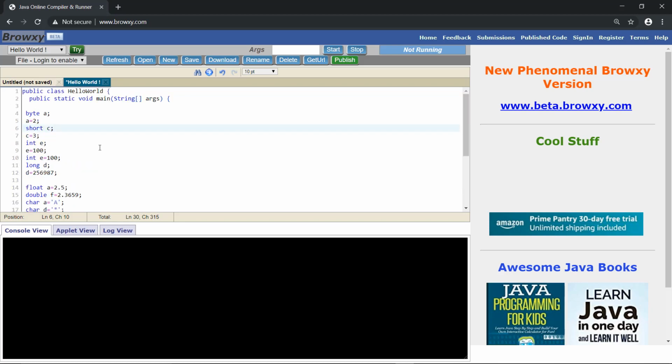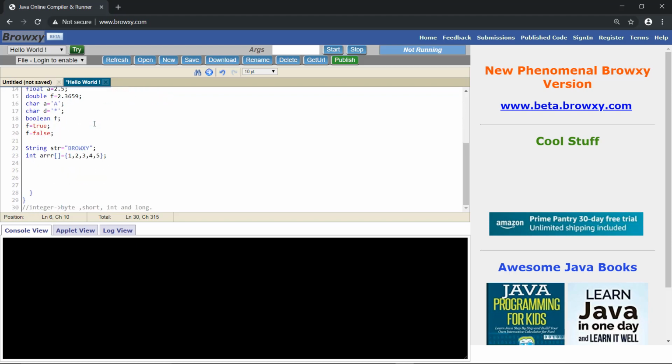These are the basic things, and I hope these data types are very clear to you. If you still have any doubt, you can write in the comment box, ping me or mail me, and I'll try to solve it. I recommend you practice and see things again if you have doubts. For understanding a concept you have missed, you should go online and search at that time, because it is the best way to learn. Keep practicing, and that's all for this video.